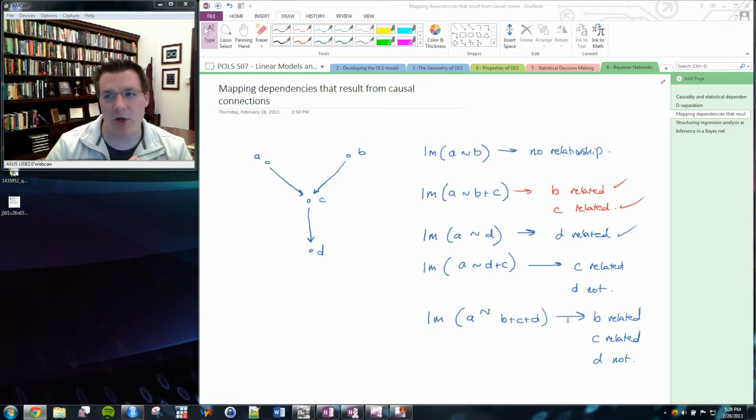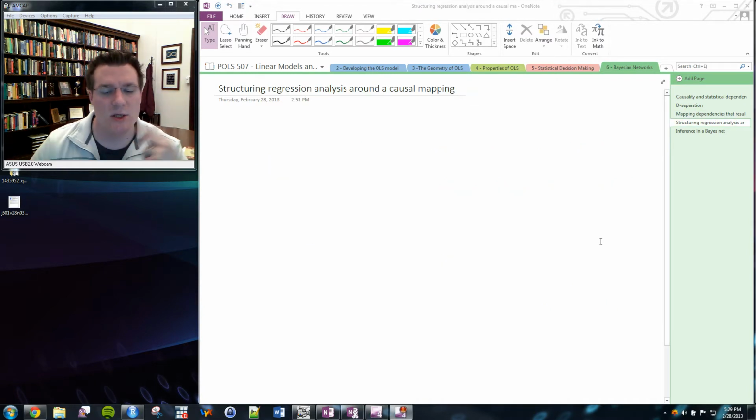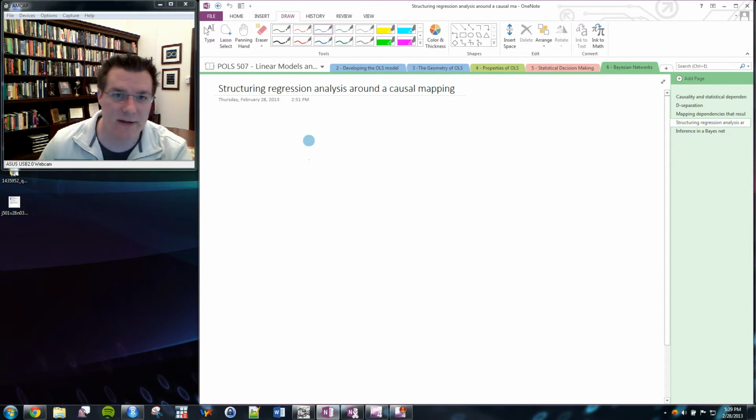But before I show you that software, first I want to talk a little bit about these patterns of dependencies in Bayes nets and what they mean for regression analysis or some more conventional types of analysis that one might do. When we're performing a statistical analysis, one of the primary objectives is to block out known or likely causes of spurious correlation.